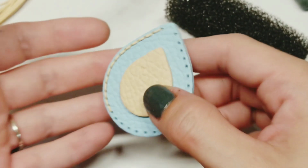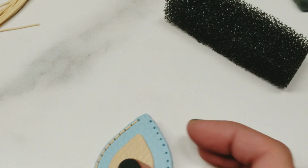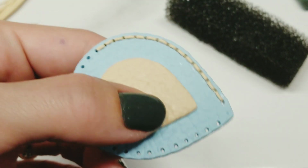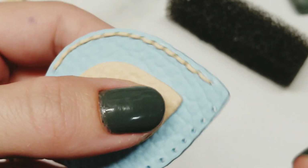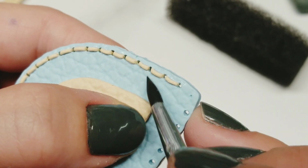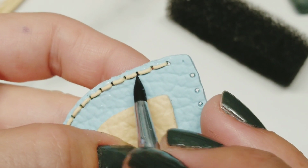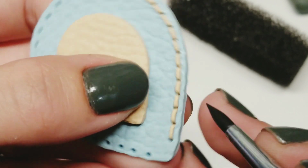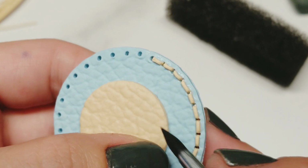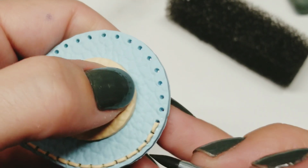I can see it in real life. Okay, so I am going to bake that. I don't want to risk squishing it. And remember, we're all looking at minor details. The person wearing this is going to be looking at this as a whole. They're not going to be looking at the little minor details. We do that because we're creating it. They're not looking at each individual stitch, because they're not the one making each individual stitch. We are. So we nitpick and nitpick and nitpick, when I guarantee you most people will not see that.